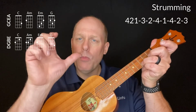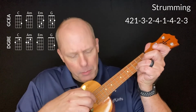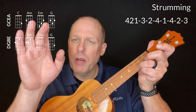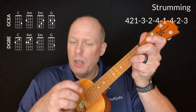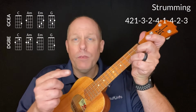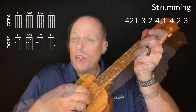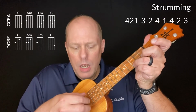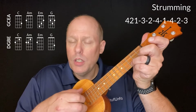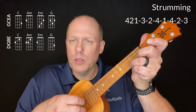So again, with my thumb, I'm picking string 4. With my first finger, I'm plucking string 2. And with my third finger, I'm plucking string 1. I'm getting that. Then what I'm going to do is an order from lowest to highest, which isn't going to be true of every chord shape. It's 4, 1, 2, 3, 2, 4, 1, 4, 2, 3.